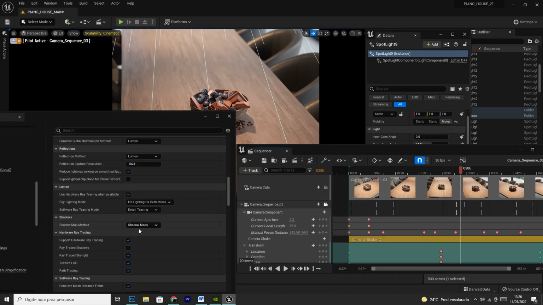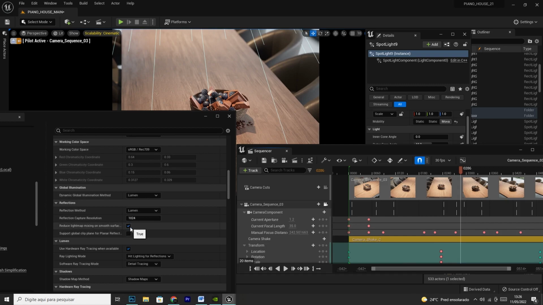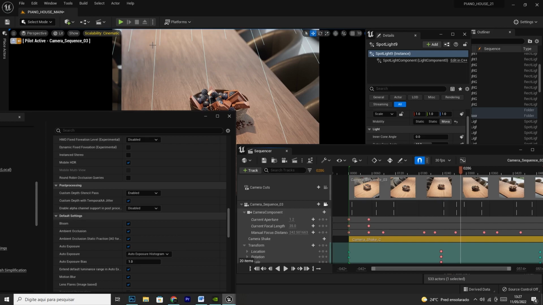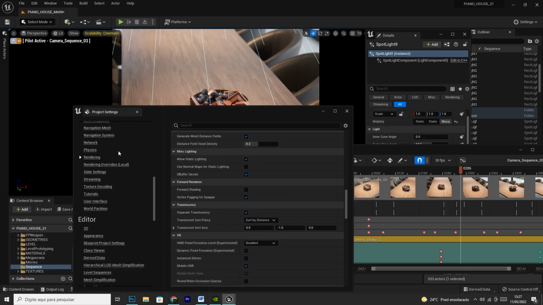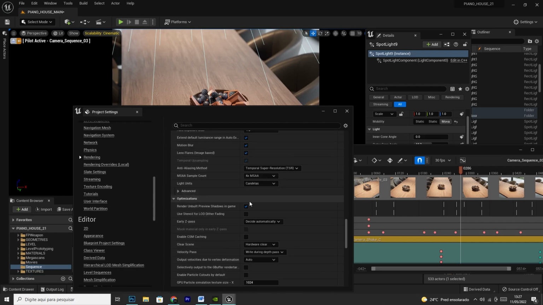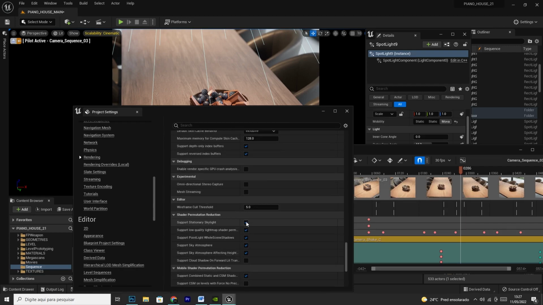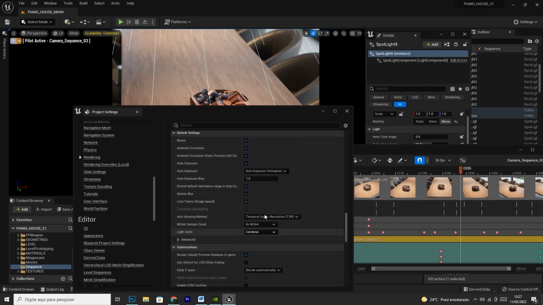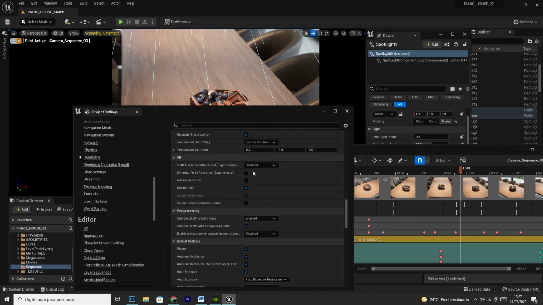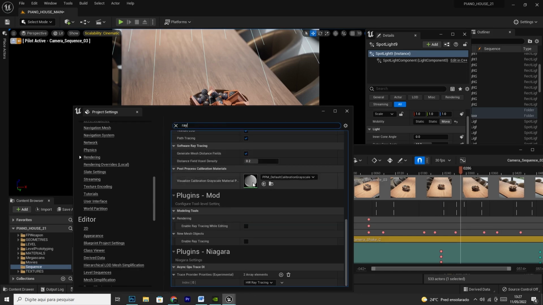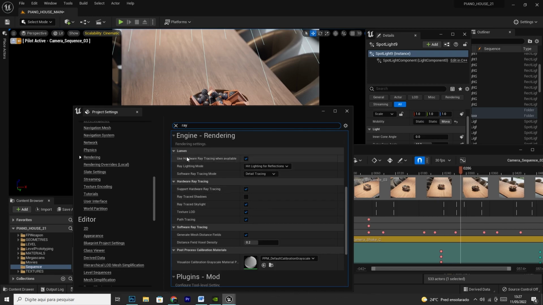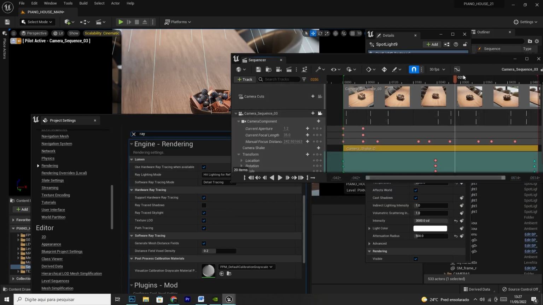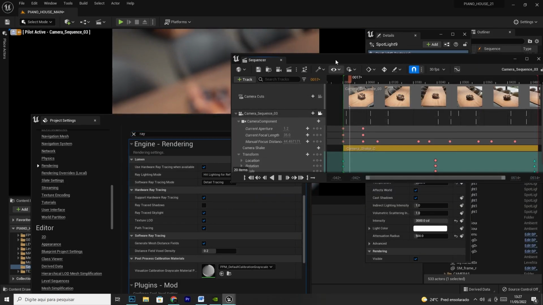Let's see another adjustment. For example, when we use ray tracing, we decrease the noise of the scene when it's available. Let's type ray here: use hardware ray tracing when it's available. Okay, let's press play, the animation, play it.